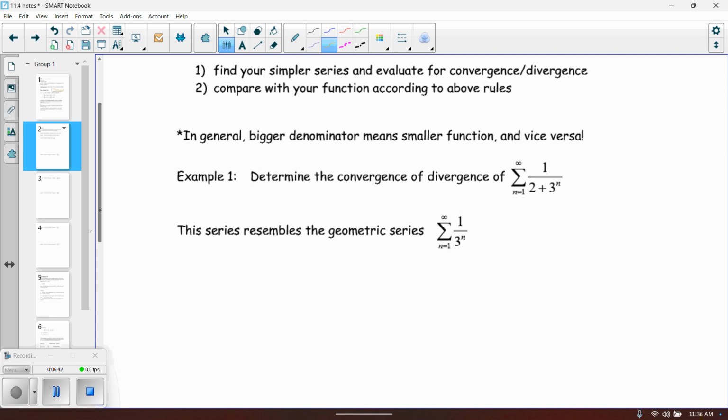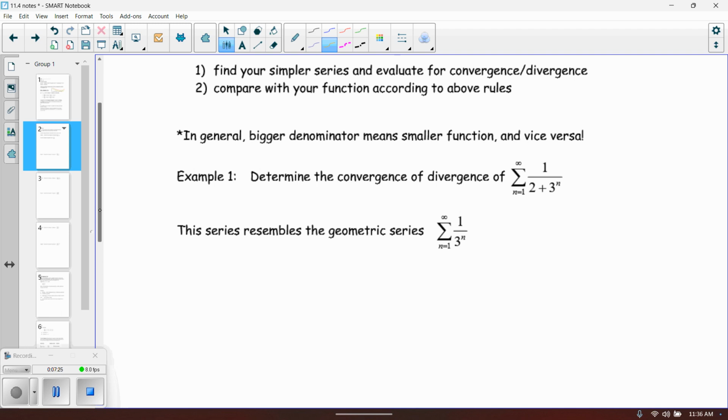Remember that our cutoff was 1 over x to the first power, or 1 over n to the first power, or 1 over n squared, or anything, 1 over n raised to anything greater than 1 would be a convergent series. Anything 1 over n raised to the power of less than or equal to 1 would be a divergent series by a p-series test. So again, 1 over 3 to the n, that grows much faster than a 1 over n to the power, or some kind of polynomial or power function. So my hypothesis is this is going to be convergent. So we think it's going to be convergent.